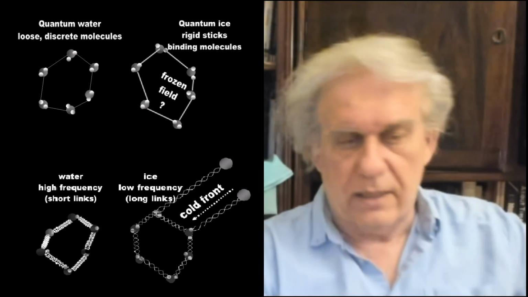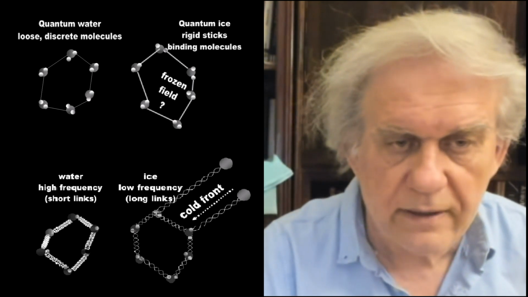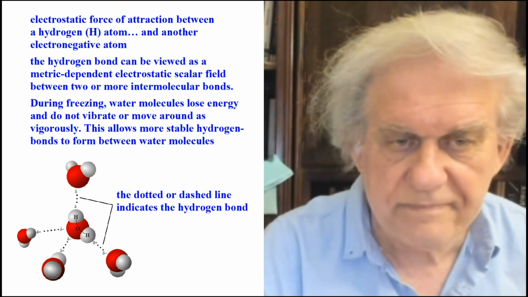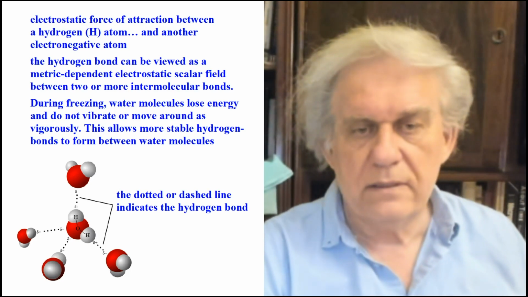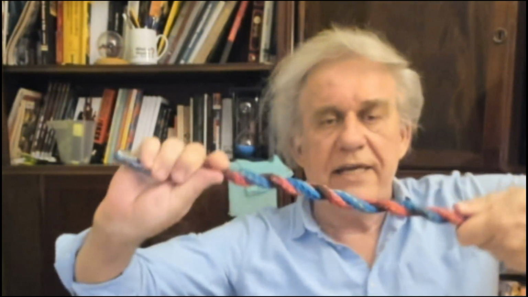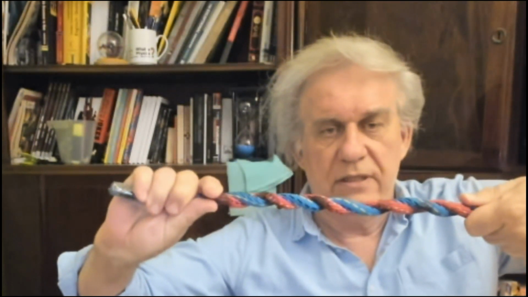Okay, so let's get rid of these so that you can see here. Get rid of these two. This is what I'm saying. Here we have a rope, okay? And what we're saying is this is heat, high frequency, short links. As you unwind the rope, it gets colder. The links become longer, the frequency is less. There's fewer links. And the more you untorque it, the colder it is. That's what coldness is under the rope model. And yeah, now you have a stick. And that's what the hydrogen bond is. Okay, it's a stick. It's a stick made of something. Hopefully there's something there.